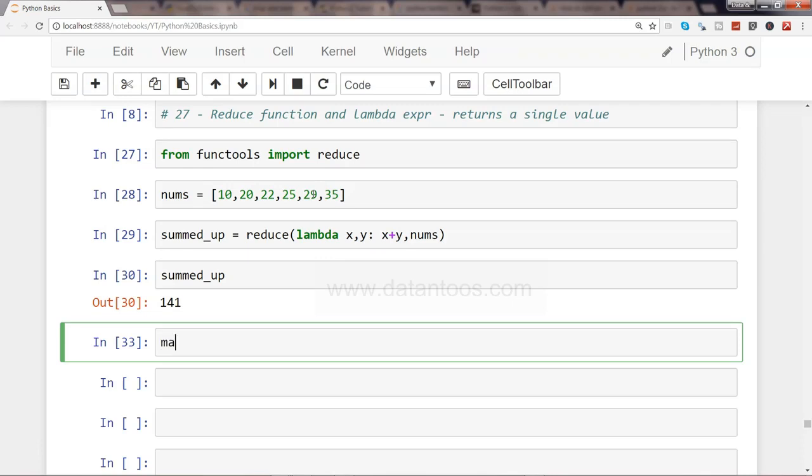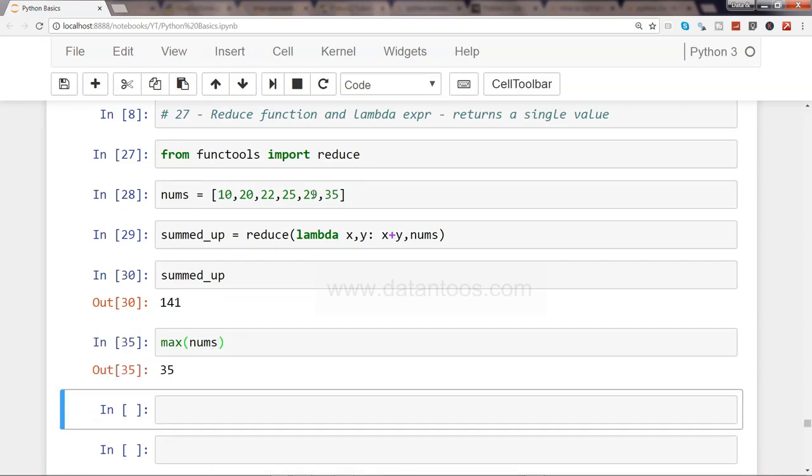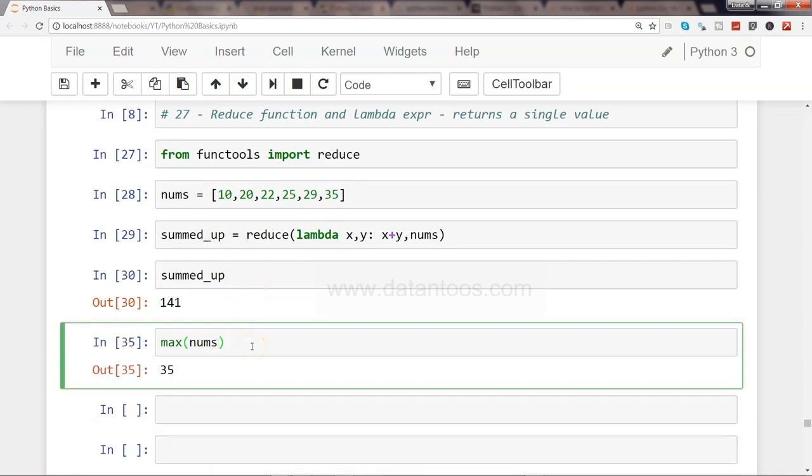By default, if I need this, I will simply use max and pass on the nums, right? There is no need. But just to get an idea about how you can utilize reduce and lambda to do that, because that will then open up a lot of new possibilities for the complex operations that you can specify within this function using the lambda to reduce or aggregate the value.